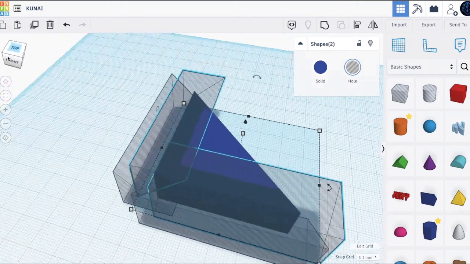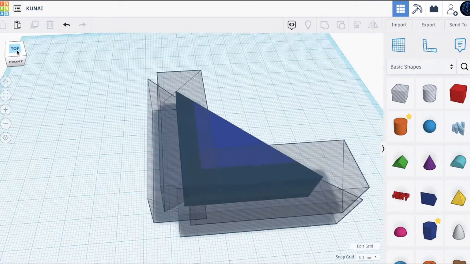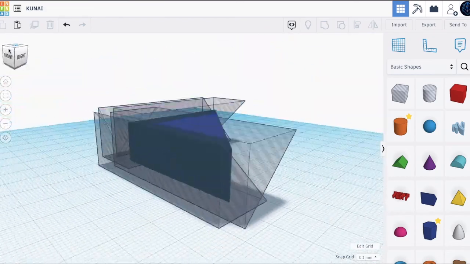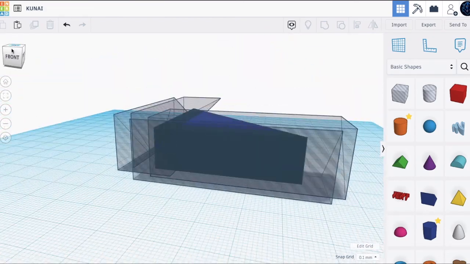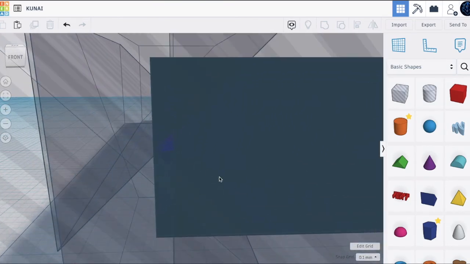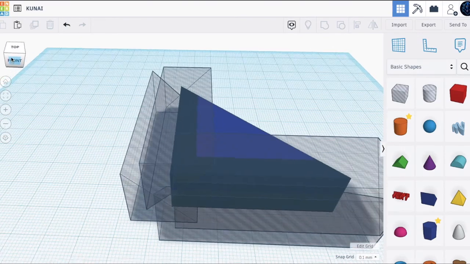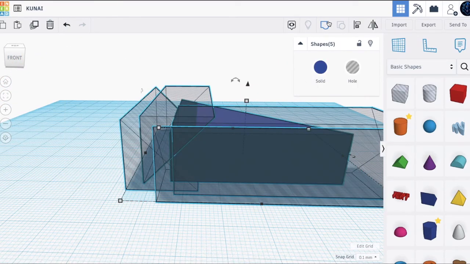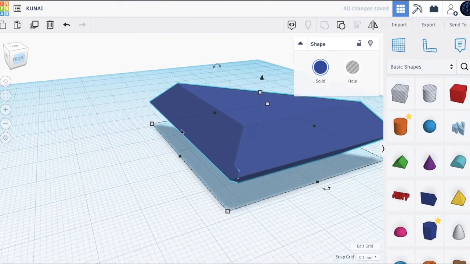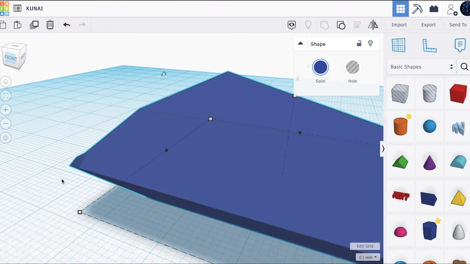So then this is the fun part. It's where you group it. Before that, if you need to, you can just check it out, imagine how it's gonna look, see if there are any spaces in the corners. So you can see that there. If you try to group this, that's gonna be there. So you don't want this little thing here.